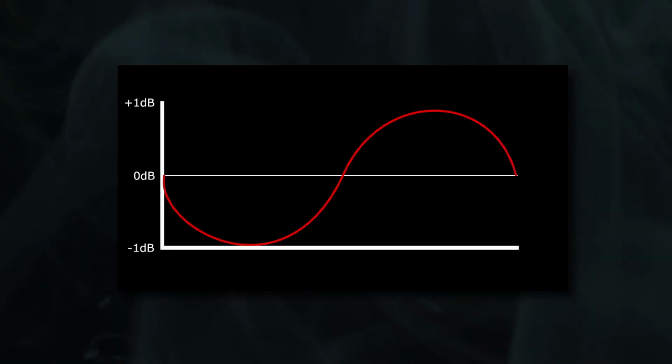If we took a snapshot of that waveform and it was right at the start of its wave cycle, we would say it has a phase value of 0 degrees. And if it was right in the middle, we would say it has a phase value of 180 degrees. If it was right at the end, we would say either 360 degrees or 359 degrees, depending on how you've set the graph up. So note that 360 and 0 degrees is actually the same value because we've looped all the way back to the start and the waveform has started repeating again.